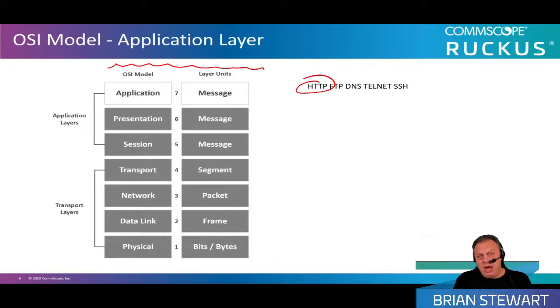I would then compare those headers to any browser cache that I had locally to find out, do I have some of the elements from that page? Do I have the most recent copy of that information? If so, I can simply display that from my browser cache. If not, then I can do a GET message. A GET message says, send me the full page, send me the full information. All of those methods and how they're encoded, that is all part of the HTTP standard, which is a layer 7 standard.